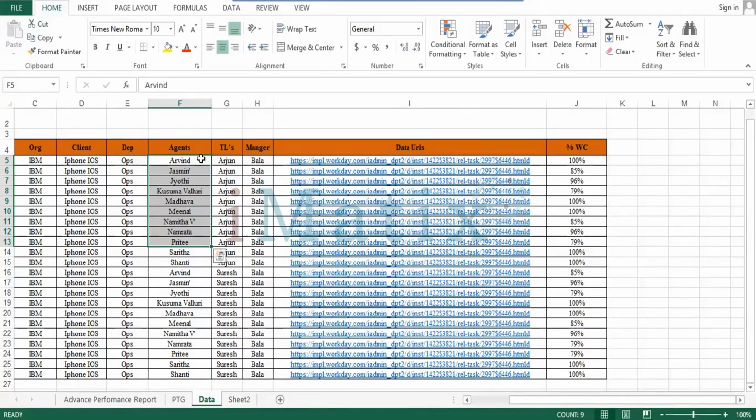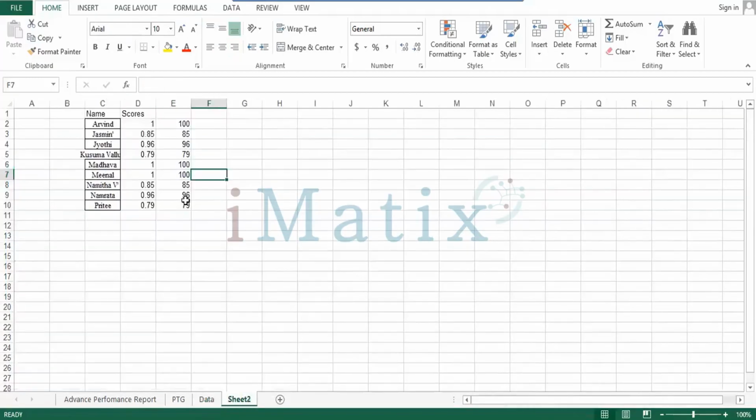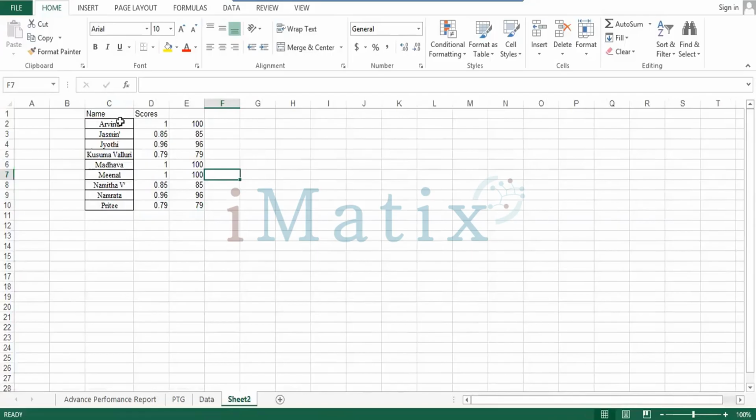I selected the top 9 people and mapped them with the Excel sheet I've taken here. Under this, I'm going to select these names of the top 9 employees of executive details, and I'm going to do a mapping on here.